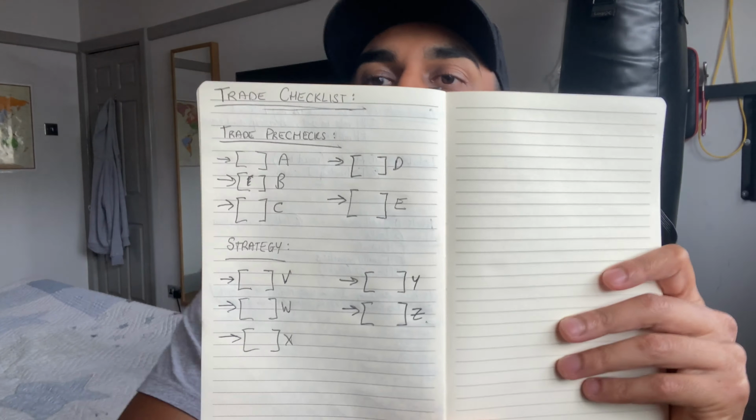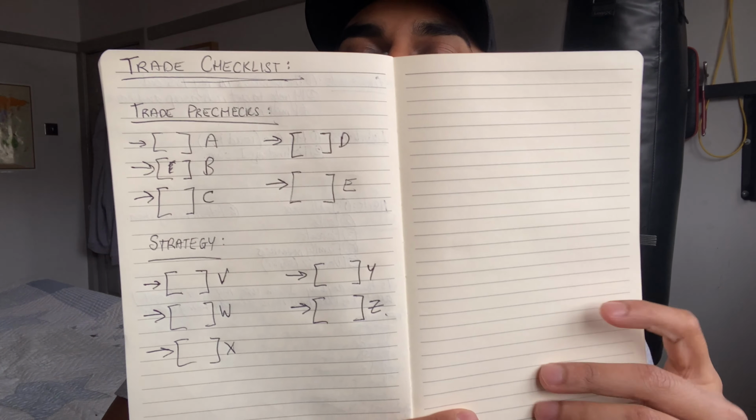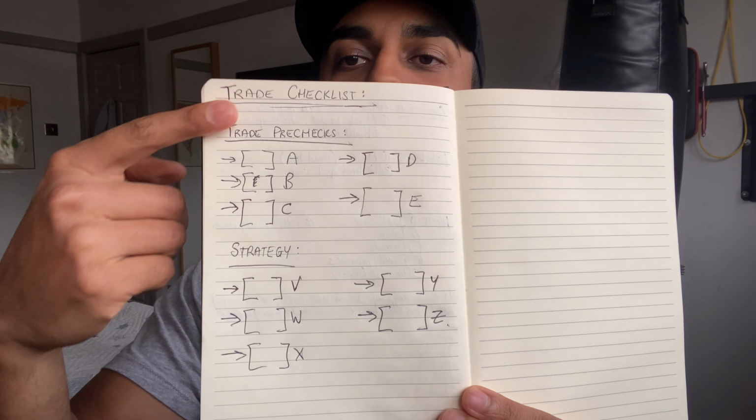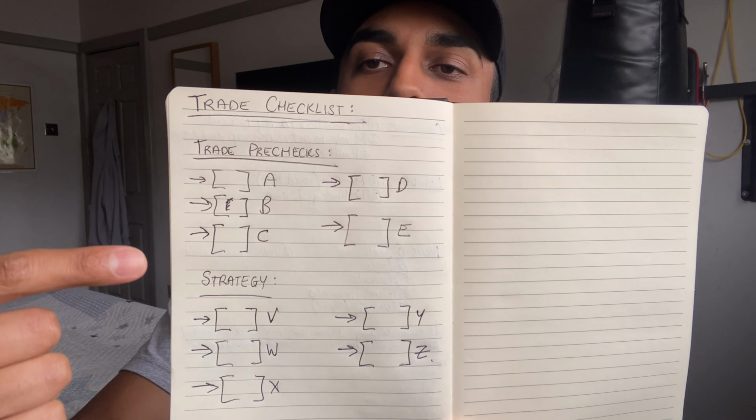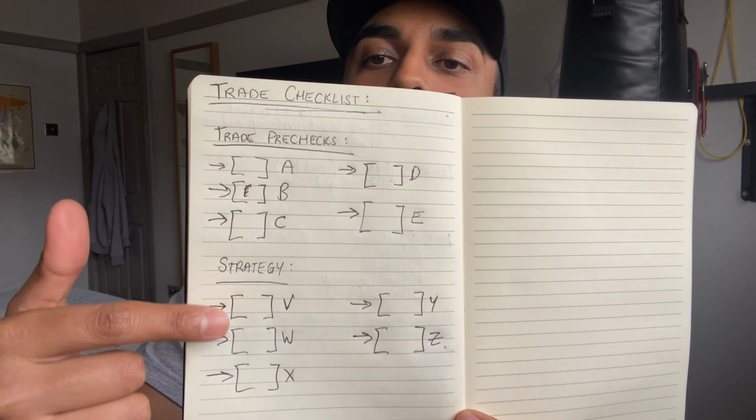So for you guys, I've actually just drawn this out. You guys can see here, it's just a very, very quick trade checklist I thought I'd draw out. So you guys can see, for me, I have something called trade pre-checks. No, it is not just empty boxes. I genuinely do have a trade checklist. And then I go through my strategy. So again, I make sure everything's ticked, okay? So that's fine. Let's say you place a pending order based on your trade checklist and it fits the plan. You're happy to place it at that moment in time, okay?